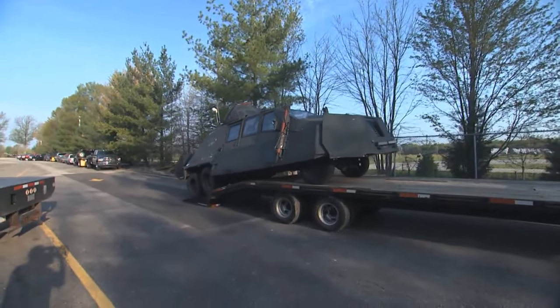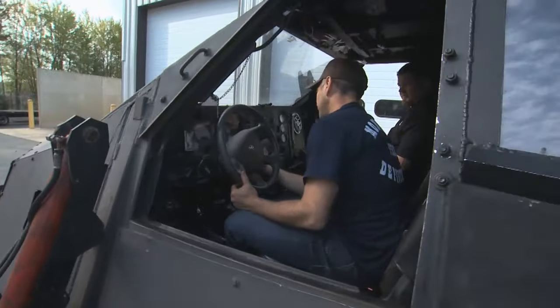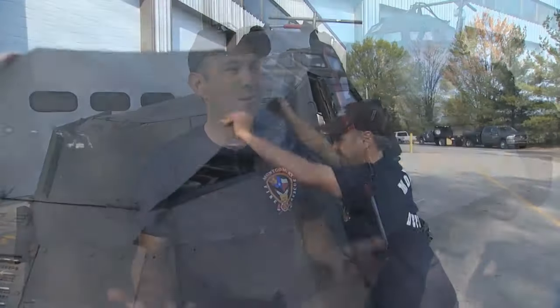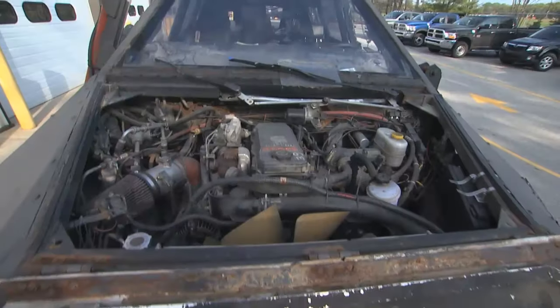Cummins has been gracious enough to work on TIV2. We're going to be chasing this year, and we want it to be as sound and reliable as possible. So for the next month, Cummins is going to be working on this vehicle, remodifying it so that it's back to that basic, reliable, strong package. The original TIV was a Ford, and every time we'd have a breakdown and it'd show up at a repair facility, I was always told, you should have got a Dodge, the Cummins diesel engine. After hearing that enough times, when we did our second vehicle, it was of course the Dodge with the Cummins engine.